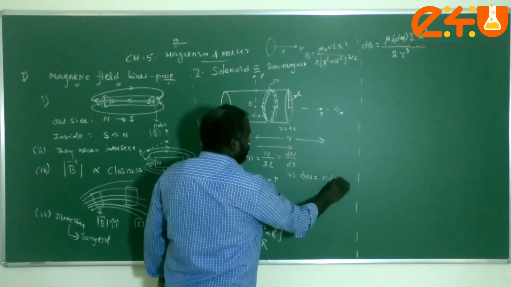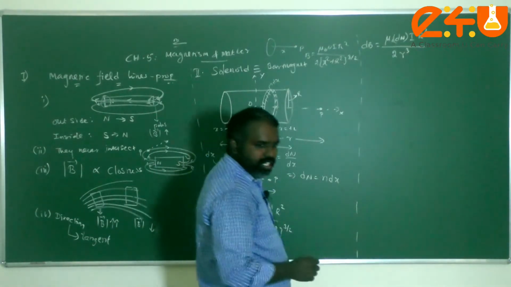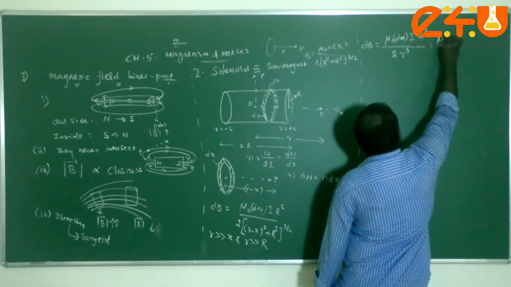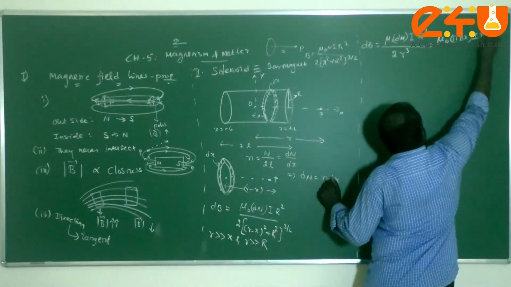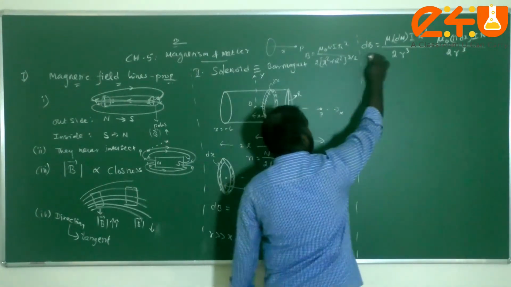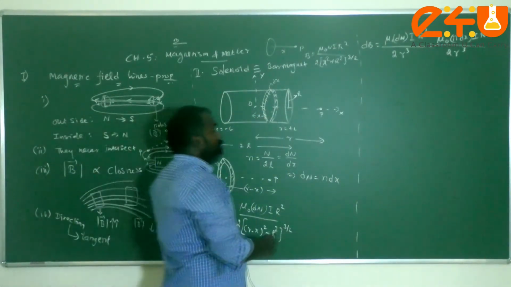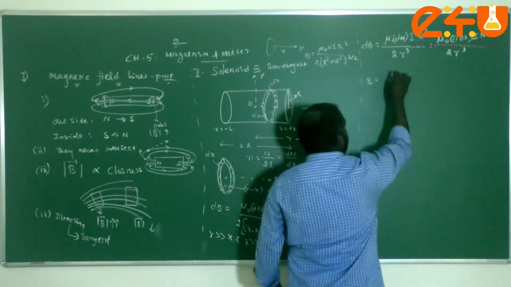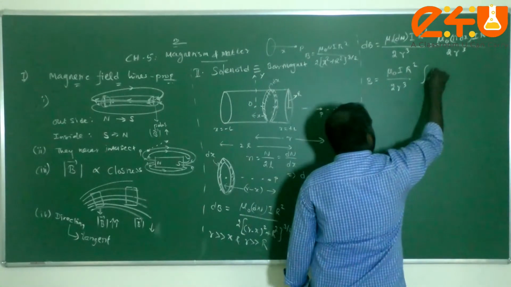dn is equal to n into dx, capital dn is equal to n into what, children? Yes, dx. Therefore I can substitute here, mu naught small n dx I R square divided by 2 small r cube. Now this is the dB value, the small magnetic field produced by the circular element we consider. Therefore the total magnetic field is the integration over the whole system. Therefore I can write mu naught I R square divided by 2 r cube integral dx.